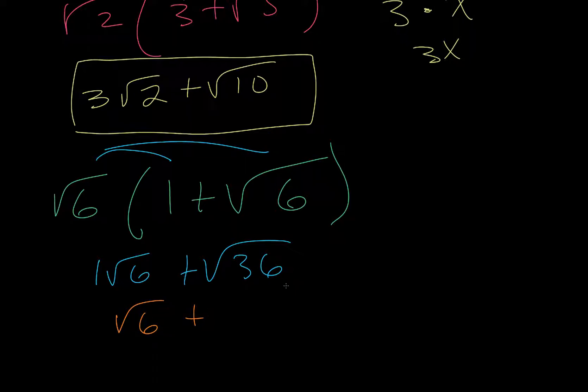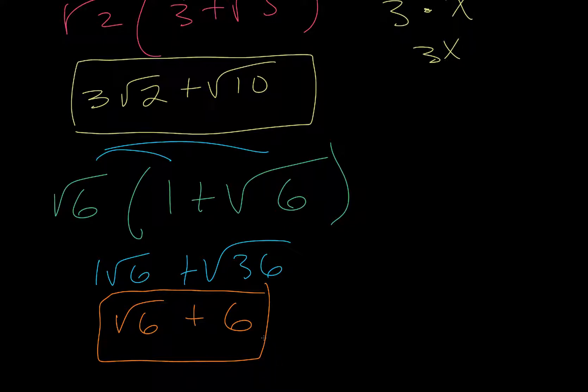Now, the square root of 36 is just 6, so we want to simplify that. And that would be the final answer. Oh, actually, there's another section. I take it back. So we're going to do a few more things. This time we just need to identify if something is rational or irrational.